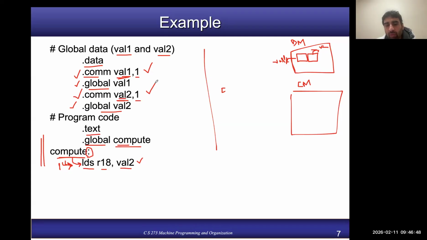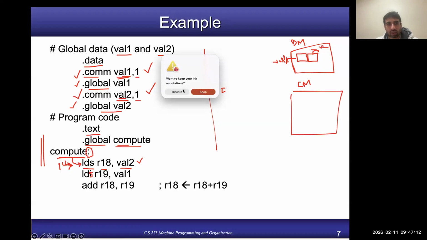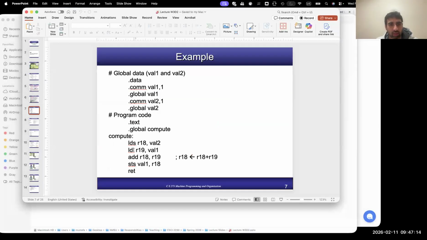We can refer to a memory location using variable names instead of absolute memory addresses, and definitely it increases the readability of your program. In the next instruction, actually here it should be LDS, not LDI. Let me correct it right now, otherwise I will forget.